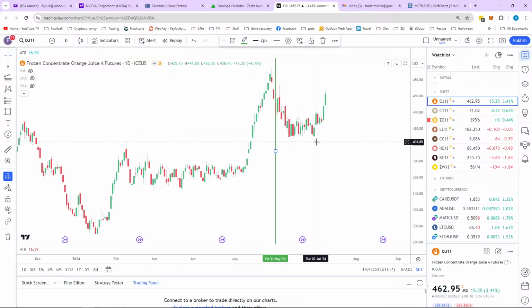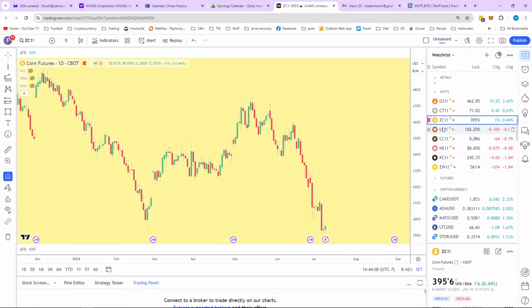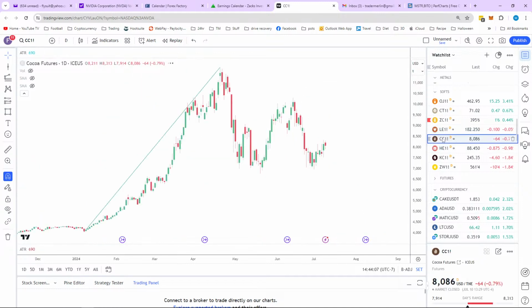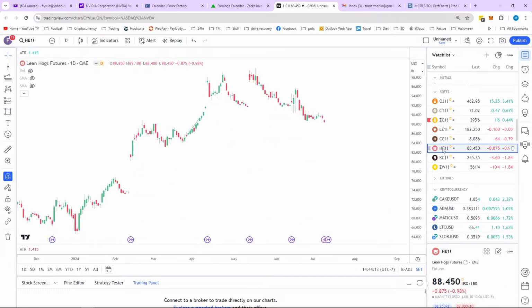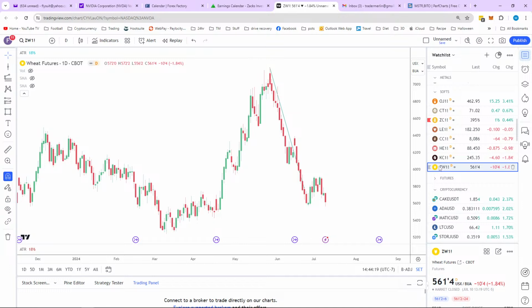So we're kind of in the new month right now, but what we're going to get reported is the month of June. Well, orange juice was down. Cotton's down. Corn was down. All right, so this May, you had cattle was up. So futures for cattle were significantly higher. Coffee looks rather mixed. You had some ups and some downs along the way. Hogs or pork, the most consumed meat in the world, that was down. All right, so maybe I'm wrong. Coffee was up and wheat way down.